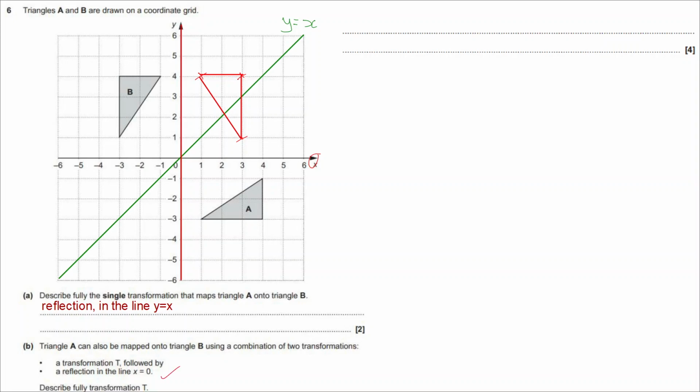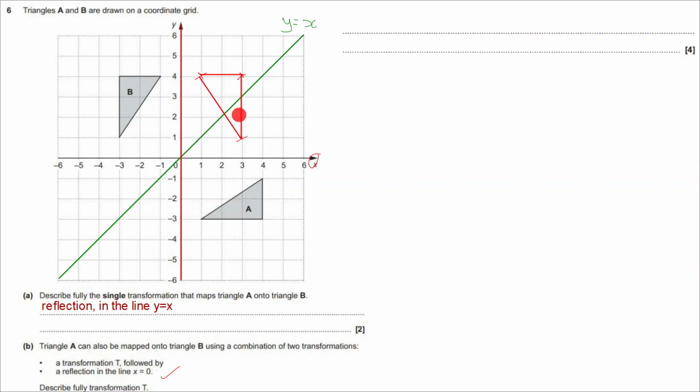So how do I get from shape A, which is here, to this shape here? Again, go through your transformations. Could it be a translation? No, because that's like moving up or down and the shape will stay the same. Is it an enlargement? No. Is it going to be a reflection? No, because it just looks a little bit awkward. This one's actually going to be another rotation.